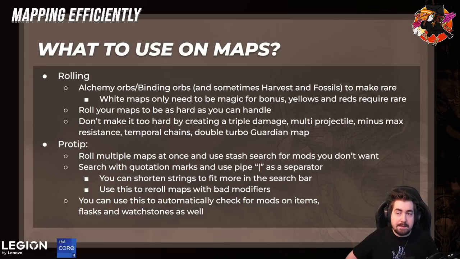And how do you roll maps and what do you use on it? So you use Alchemy Herbs and Binding. You can use Harvest in a pinch. Harvest was used in Harvest League, was it? Or maybe the league after, because we were struggling on alchemies. Yeah. So if it's a white map, it only needs to be magic to get the bonus. A yellow needs to be rare, and a red map requires to be rare and corrupted. You could alt regal and then vault it and hope it doesn't, you know, turn into an 8 mod map.